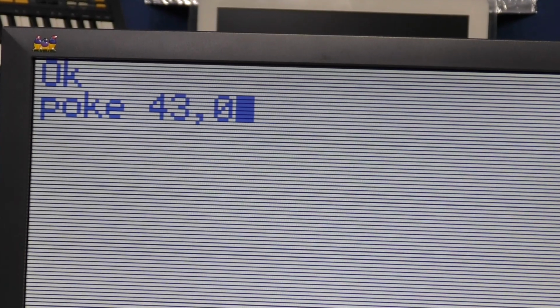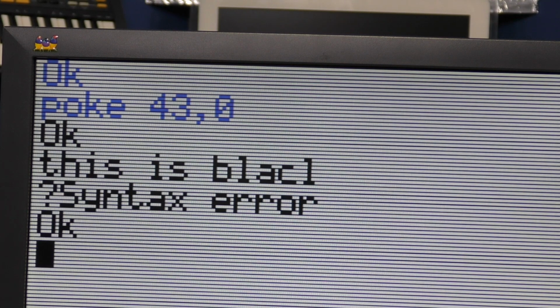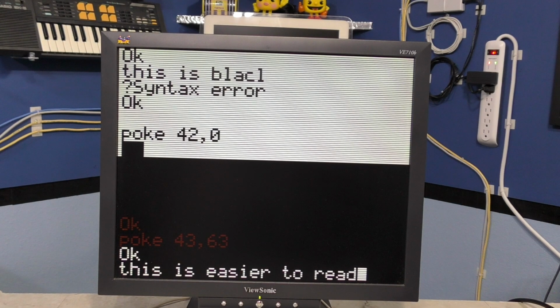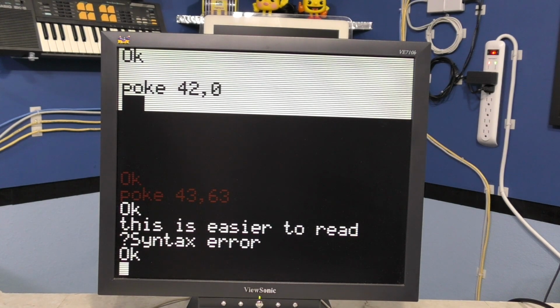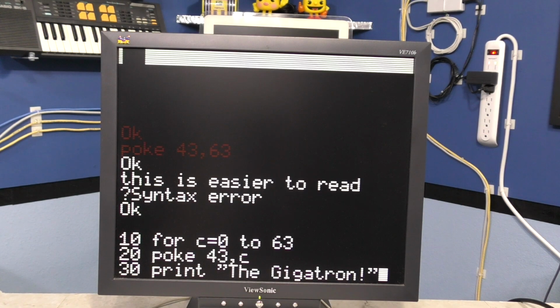Now here's something cool. You can use poke and peek. Memory address 43 contains the foreground color, and 0 is black, and I think that may be somewhat easier to read. Oops, typo. You can also change the background color with address 42. I think white on black is much easier to read than the default color.